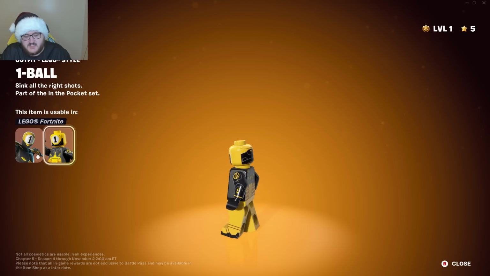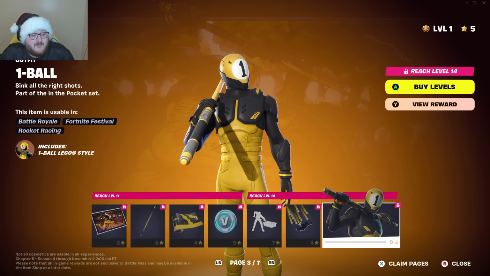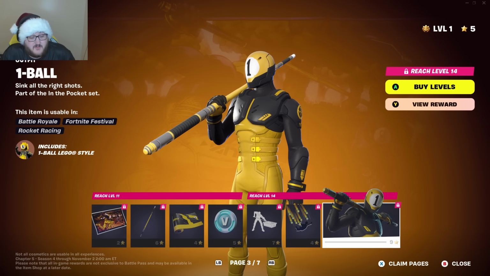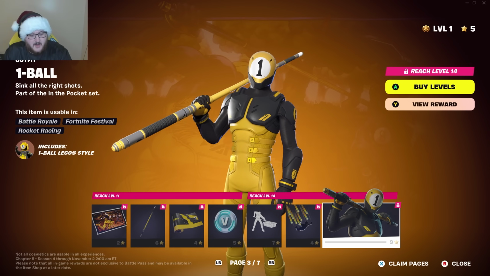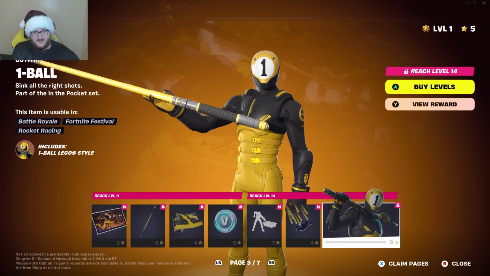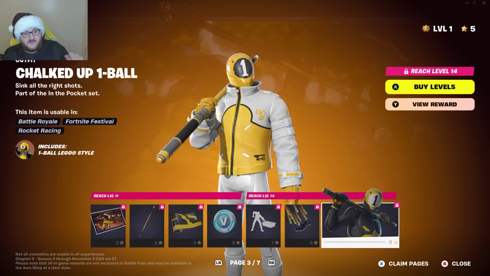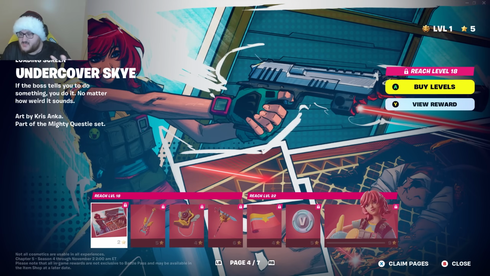Now, keep in mind, all the cosmetics will be available for you to earn until November 2nd at 2 a.m. Eastern Time. However, they also mentioned something about November 1st at... Actually, no, wait, ignore that. I am reading the wrong timer at the bottom. Everything will be available till the end of November. You have until November 30th or whatever until this season actually ends, right? So ignore what I just read. I was reading the bottom left, which hasn't been updated as of yet.